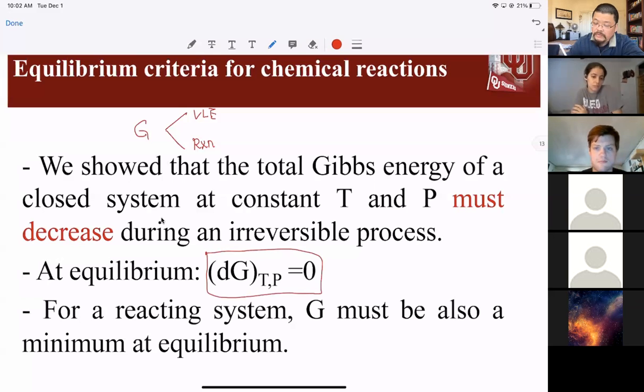If I know the temperature and pressure, then I just need to monitor the change of the Gibbs energy. When the reaction is making progress, when we are going to have the redistribution of those molecules, then the total Gibbs energy of the system is changing. And it will stop changing when I reach the equilibrium. Okay. And at that equilibrium, this dG value shall be zero. So this is the mathematical point we are going to utilize.